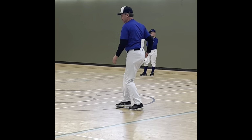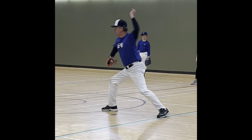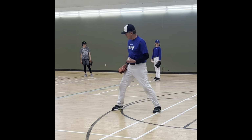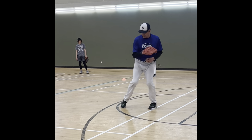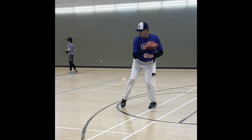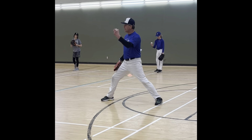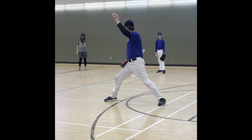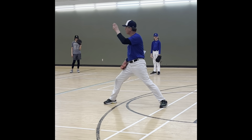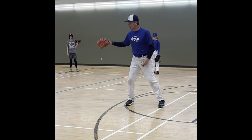Okay? So the drill, one, two, three, or three, rock back, throw. Let's try to slide step slowly. And all we're doing is this. Just knee to knee. And the reason I say knee to knee is a slide step is you just go down the mound this way and throw. But if you give up a bunch of velocity, speed, by being quick to the plate here, you get thrown over the fence. It doesn't really help. Okay? So we gotta make sure we always throw a good fastball.